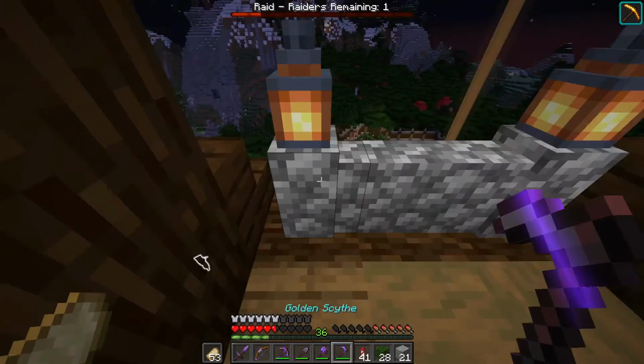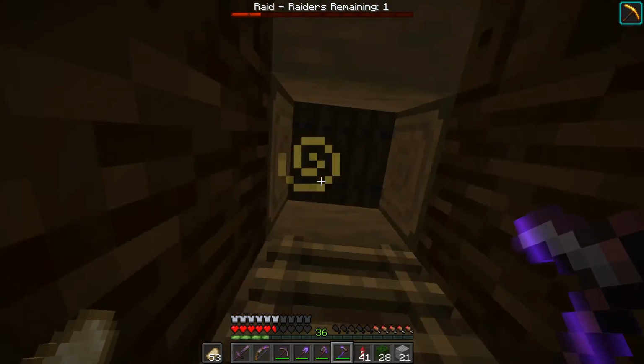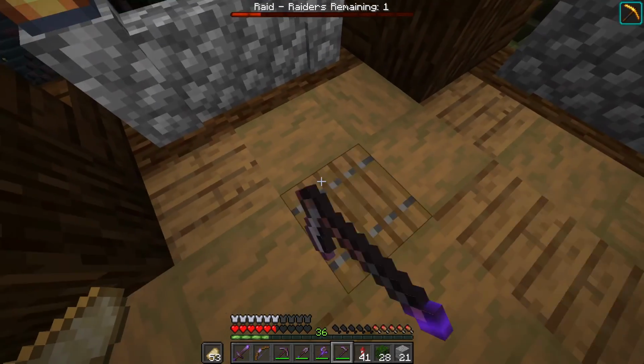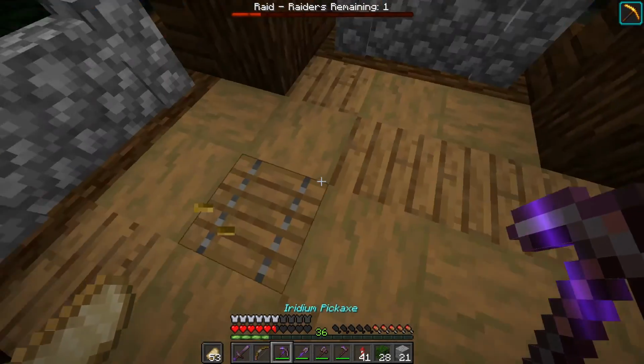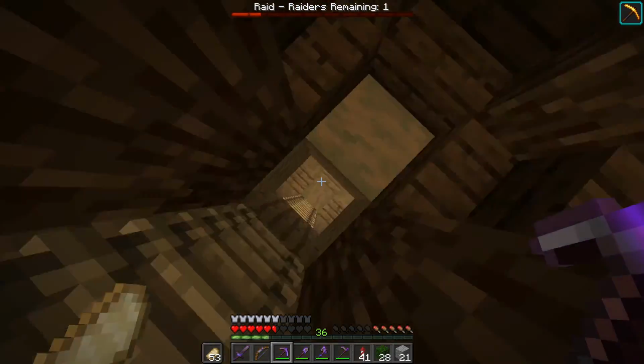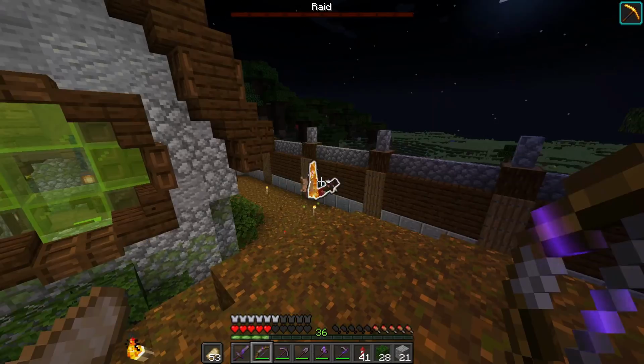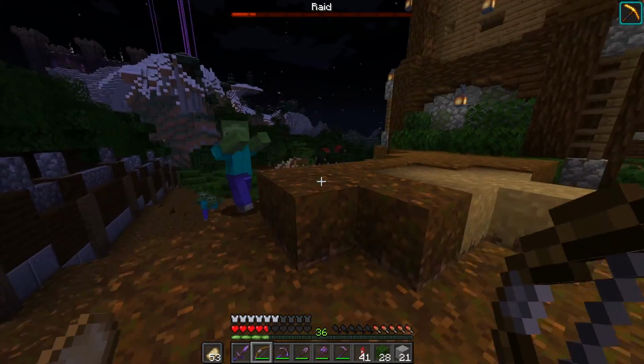Yeah, it does. Okay, sick. So that's actually a pretty easy way to tell where they are. I'm actually gonna go ahead and take this with me because I don't want to have to go up here every time. Oh, I actually can get Totems of Undying from this as well. Not that I really need them, I don't tend to die much, but... And that is raid wave number 1 done.